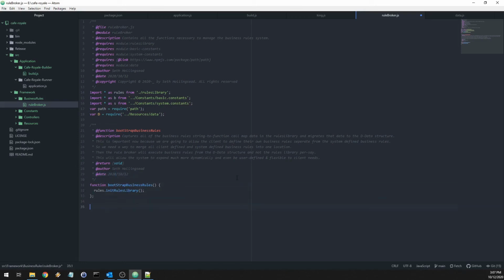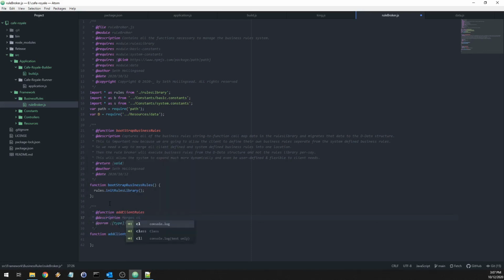And some other functions we're going to need are function add client rules, and this is the client rules. Okay. We got another function header here. Add function, add client rules, and a description.